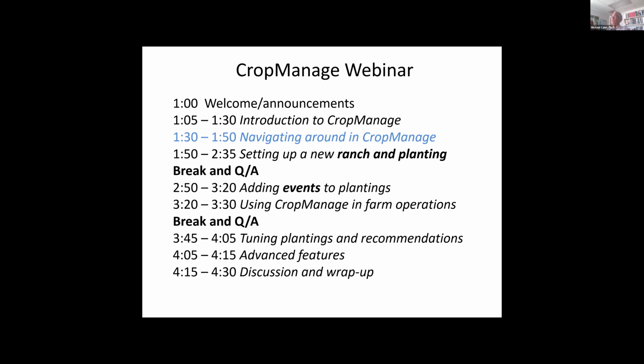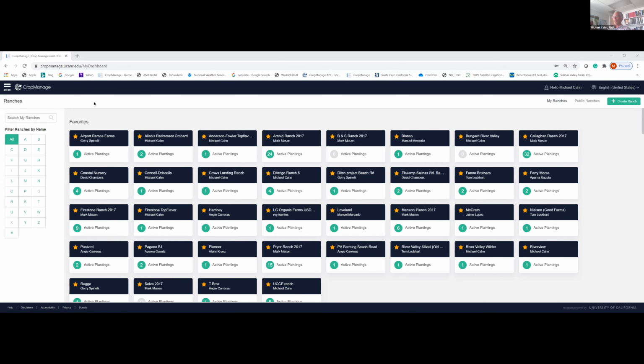So with that, what I'd like to do is just give you a little tour. Hopefully it doesn't take too long to just show you the lay of the land of CropManage. So this is how your screen will look when you log on to CropManage.